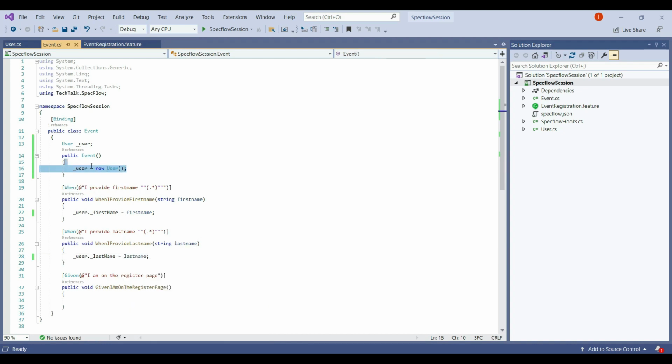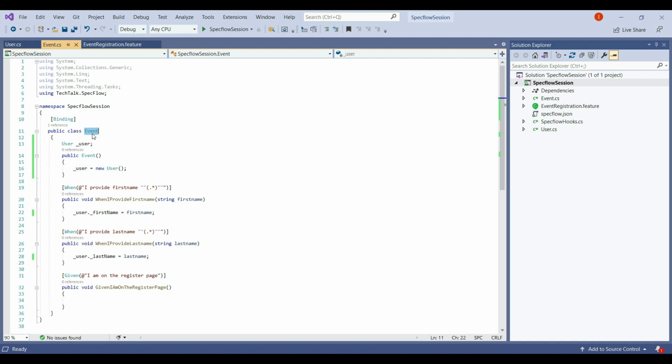We have created the object of this user class inside this event class. This event class is dependent on the object of this user class, because this event class is using the object of this user class to add the information, first name and last name. In other words, this user class is a dependency for this event class. Right now this event class is creating the object of this user class with the help of this new operator.